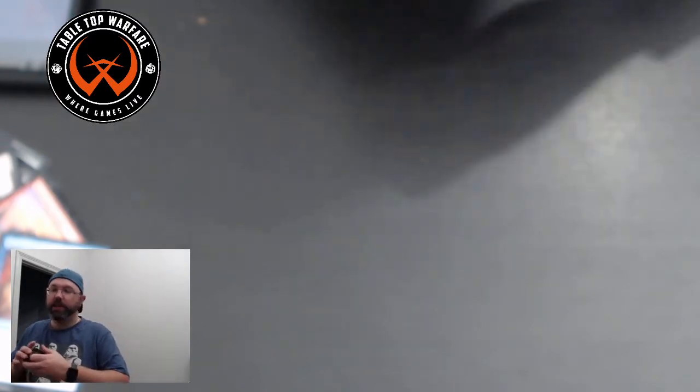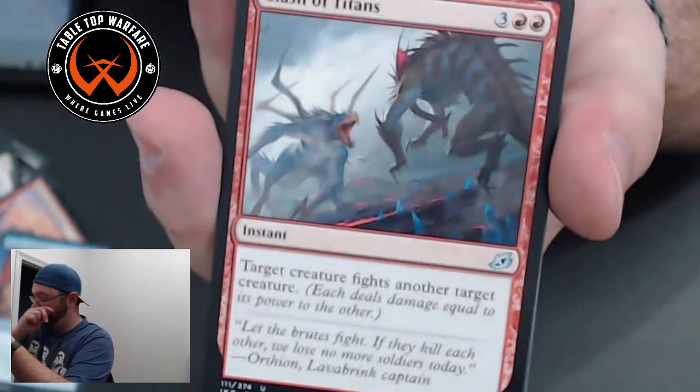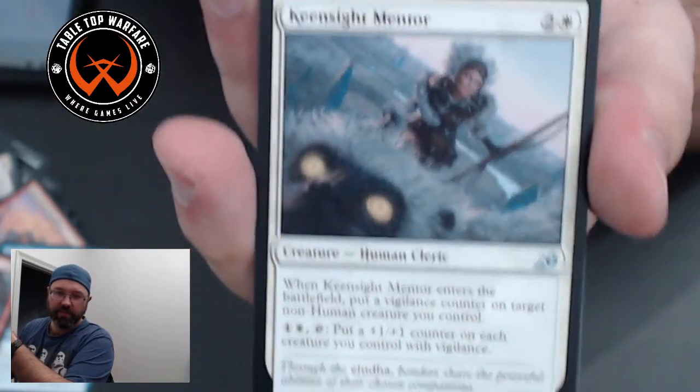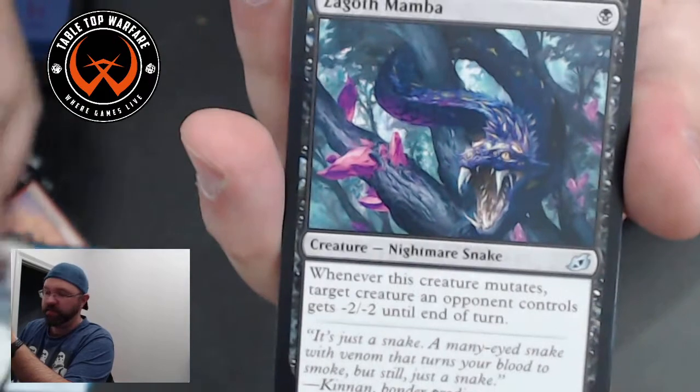Let me know in the chat what cards you're excited for, for Standard, for draft, for whatever format you're happy with. Pauper, is there anything special that's going into Pauper? Anything special that you're going to put into Highlander?